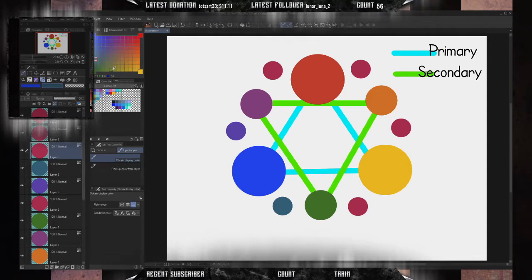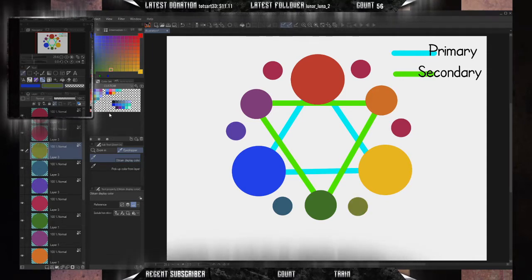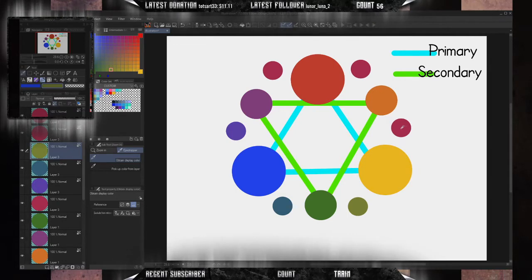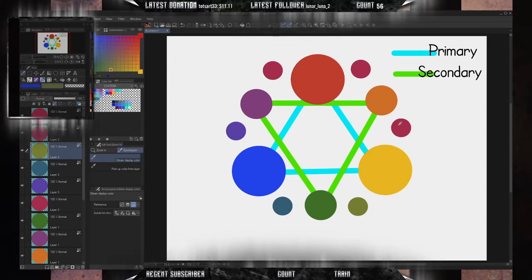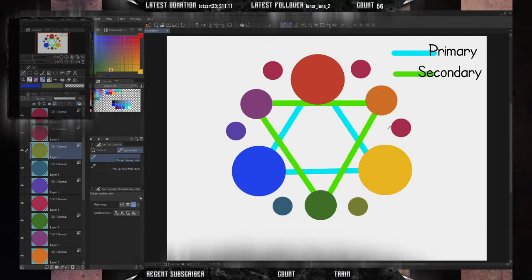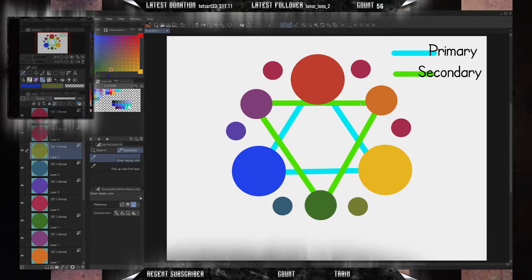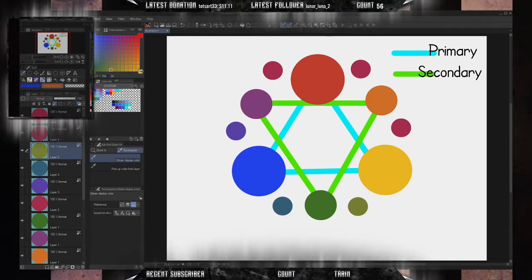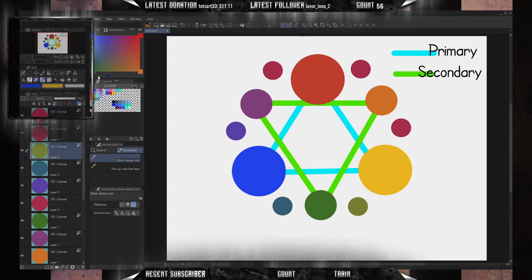Let me get the yellow-green for you guys. And then you move on to the red to yellow colors, which would be a yellow-orange and a red-orange. Orange there, put the blue there.